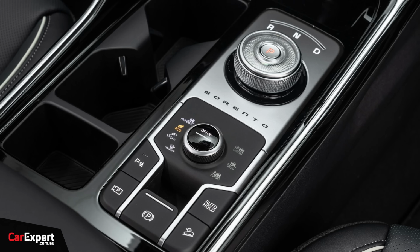The hybrids are designed to maximize efficiency in town. So a lot of people with 7-seat SUVs are going to do the school run or shopping trips and things like that. This is perfect for that, because you can do a lot of EV heavy driving in those. You'll save yourself a lot of fuel. But if you're going to be spending a lot of time out on the highway, the diesel is still the pick, and that will easily outdo the hybrid in terms of efficiency on the open road. So understanding what you need and what your driving habits are will be key to that.